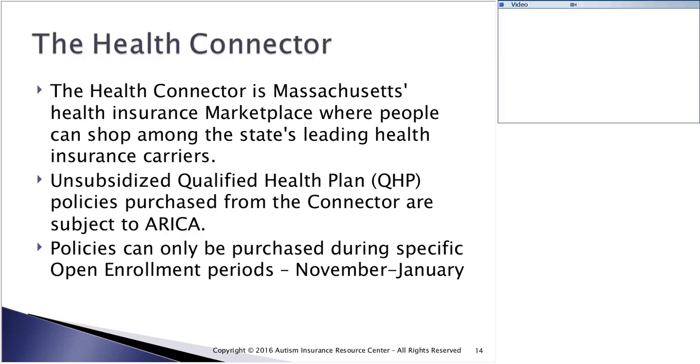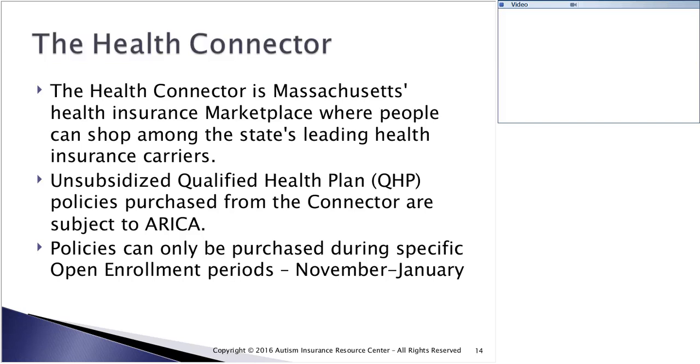You could go to the Apple store, which will sell maybe Apple computers. You could go to the Microsoft store, which also sells different kinds of computers. So similar to that, you go into the Health Connector and you can figure out what plan you want from which company, and then within that there are often many options for the types of plans because companies offer more than one plan. The thing to remember about the Health Connector is it is basically one-stop shopping, and everybody goes in the same door, and they sell both subsidized plans and unsubsidized plans.